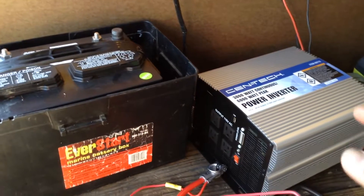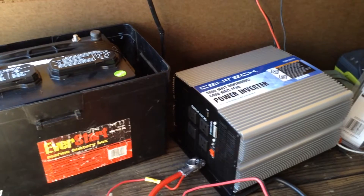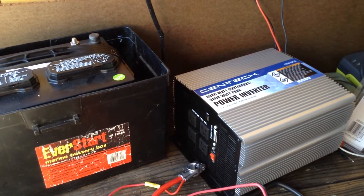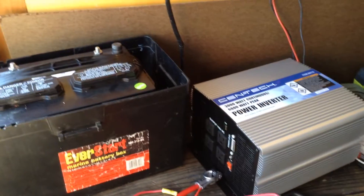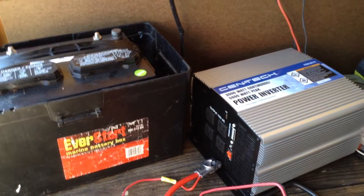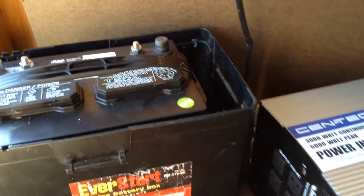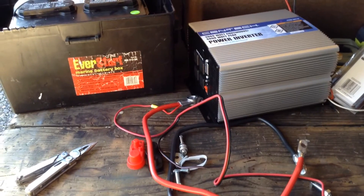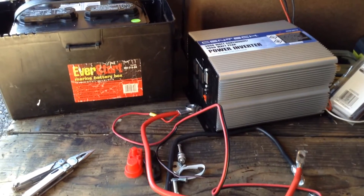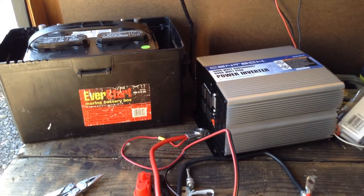Just to get an inverter working, obviously, you need batteries. In order to keep the power up, you either need to have a running vehicle or some other source of power. In this instance, there are solar panels on the roof of this trailer. I also have some semi-portable solar array and panels. And of course there are other ways to make electrical power. This is a little 12 volt nominal system, which means that it can be anywhere from 11 to 16, 17, 18 volts.